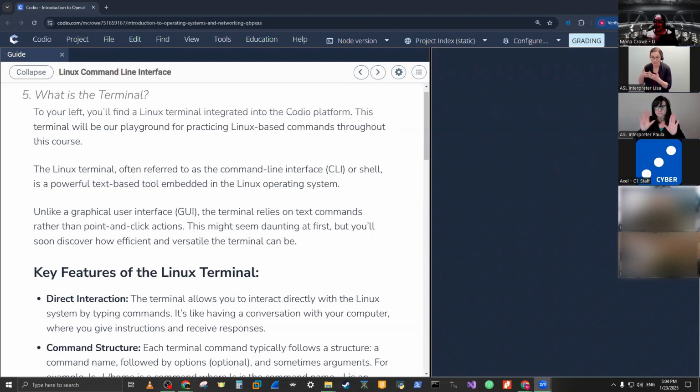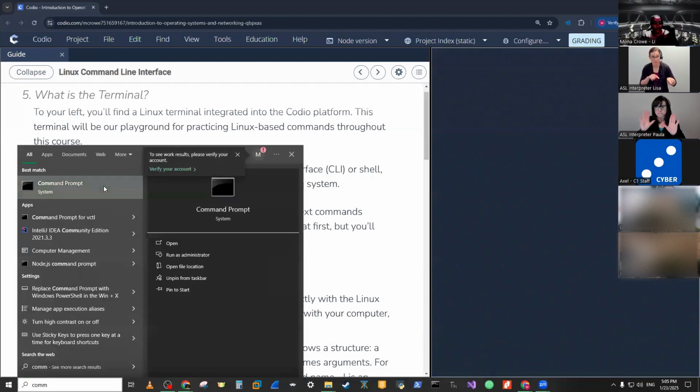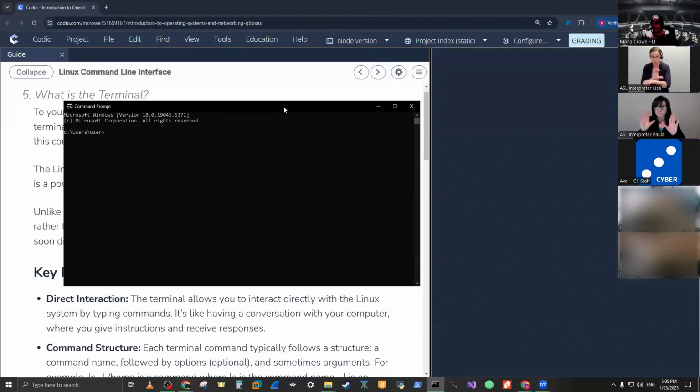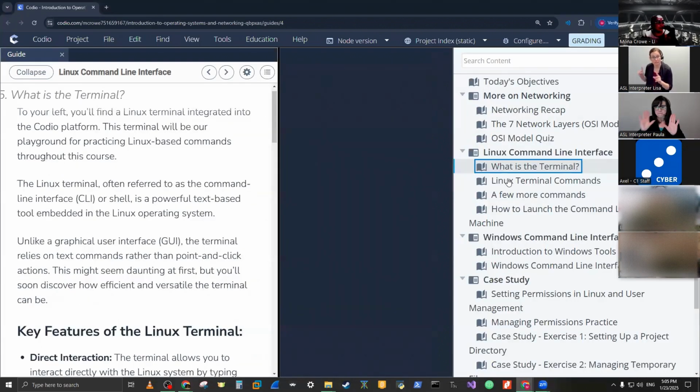You may not have a command line interface that's Windows or Linux because a Chromebook doesn't have either of those operating systems. You guys understand? So if you're on a Windows device, you should be able to go to your Windows and type command, and a command prompt should open up. This is on your actual computer, so don't do any crazy stuff here that might damage your system.